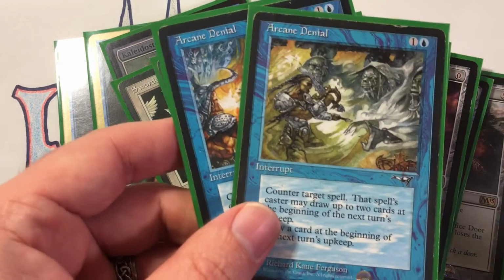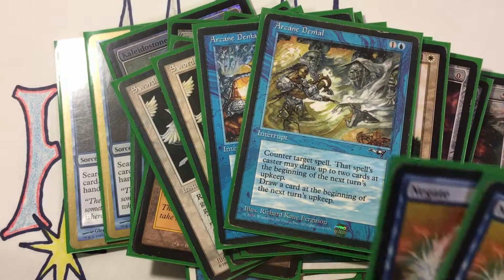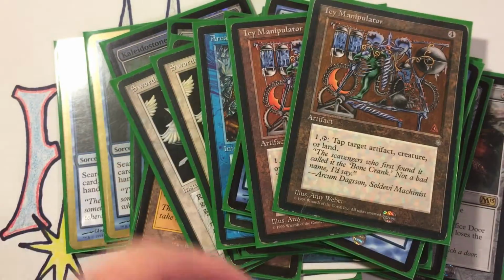But I still run the 2 Arcane Denials because of what I have laying around. Those are the 2 best ones. And a pair of Negates. So that's what I have for counter magic right now. And then I still am running the 2 Icy Manipulators for board state.